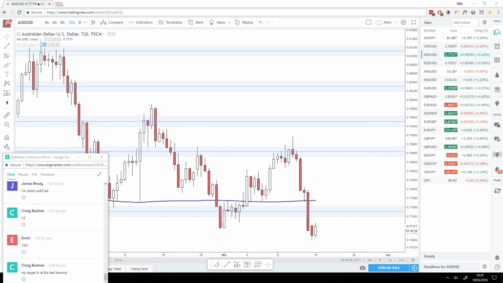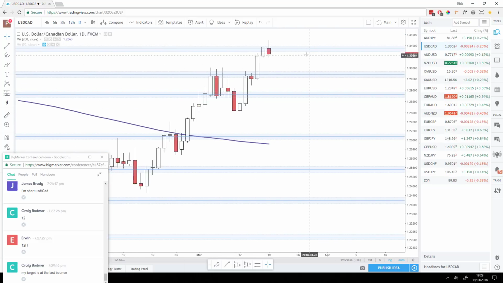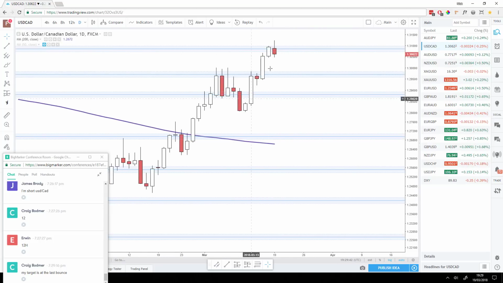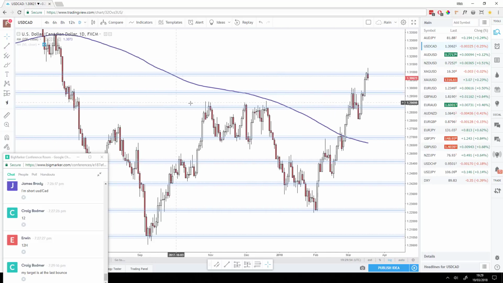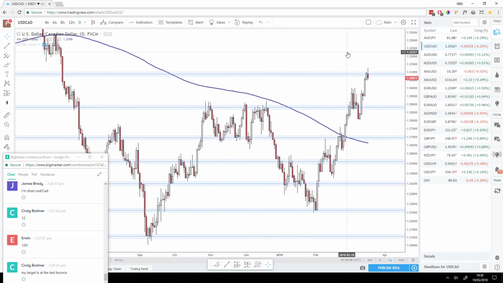AUDUSD, we're just looking for a retrace up to resistance, followed by a continuation. May never happen, but if it does, that's going to be awesome. USDCAD is stalling on resistance right now. Not the strongest of setups, but these 2 support resistance areas I have here, I placed them last week because price is just kind of messy down there, and I was trying to get a good idea of the strongest support resistance. So this one is not really that strong.